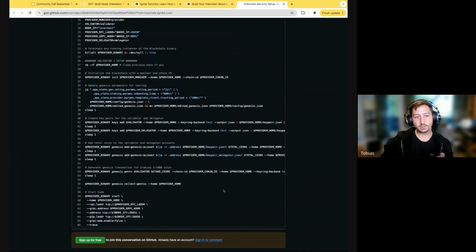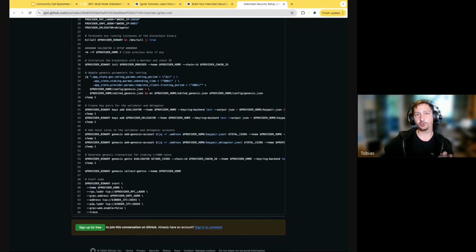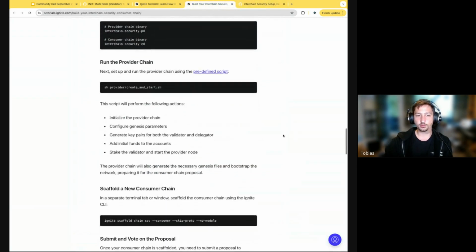Afterwards, you would create a proposal on this provider chain to onboard a consumer chain. This has to follow certain logic, and I explain all this in the tutorial as well. You need a certain kind of proposal with the right binary, with hashes and so forth, and a Genesis file. Once that gets accepted, you have to start it at a certain block height, and only when enough validators come online is the chain started. So feel free to learn how all this works.